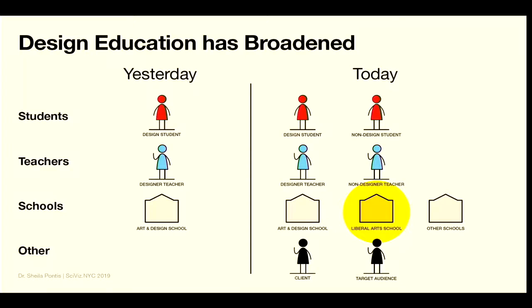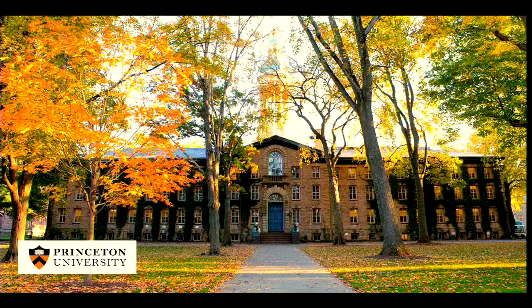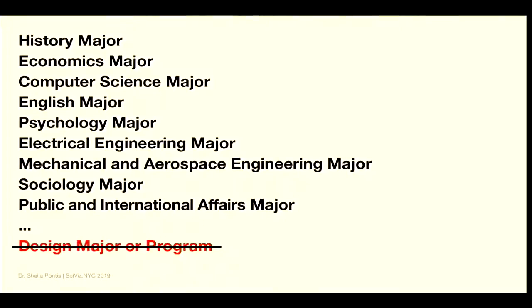That's the case also of liberal arts education, and that's what we are going to be focusing on in the rest of the talk. So as I assume some of you know, Princeton University is a well-known liberal arts institution, not precisely for its design strength, but probably for its science and different discoveries, with many Nobel Prizes coming from Princeton University. And it has 36 different majors, but there's no design major.